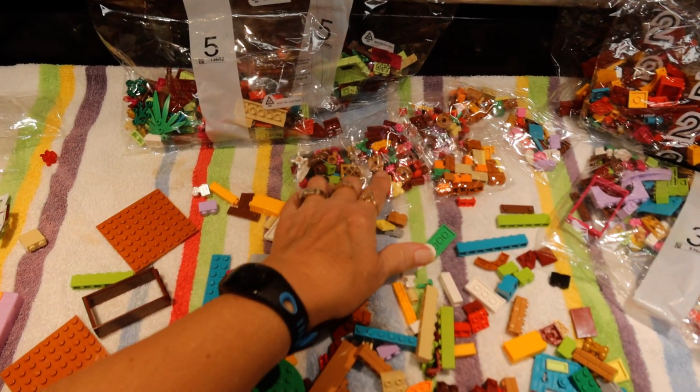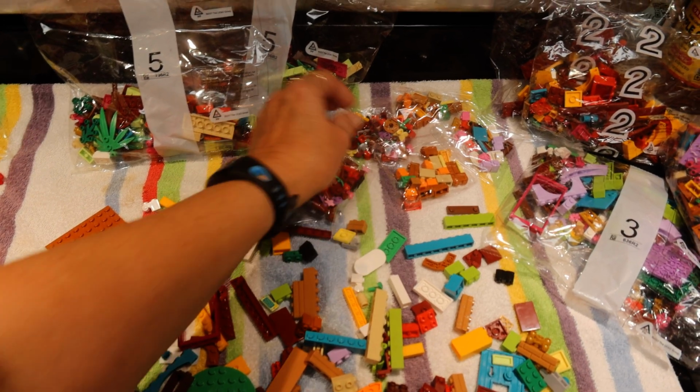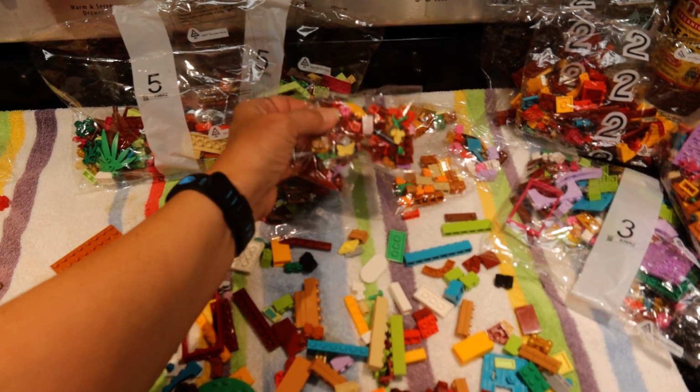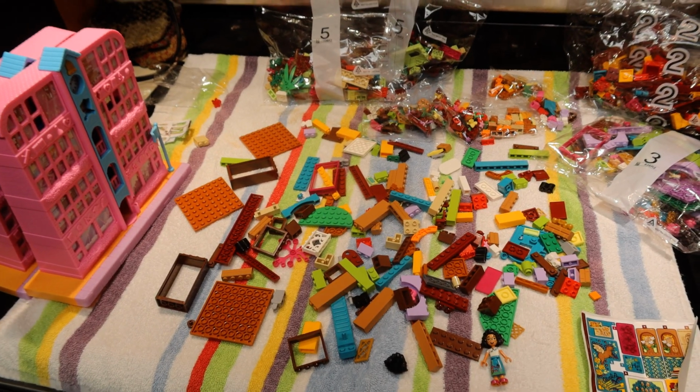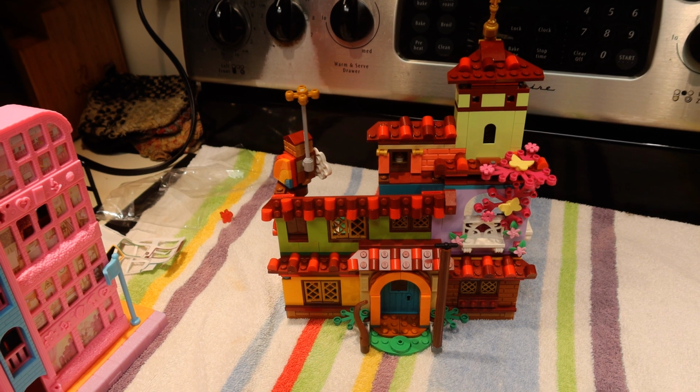Need 2 little butterfly right alone there. Coveted, and that's the same bag. So there's 4 butterflies. Those are coveted pieces. And yeah, there's what the house looks like put together.